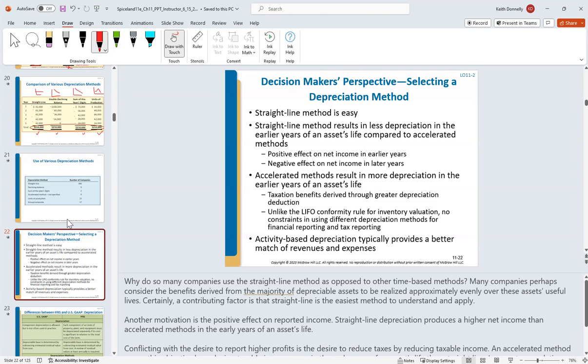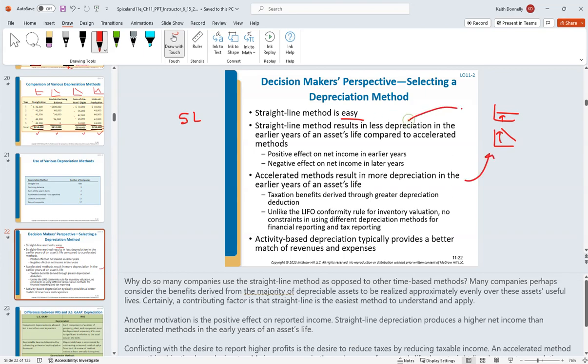Next, we're going to talk a little bit about theory. Which one should you pick? Well, straight line is the most commonly picked. And the reason for this is it's easy. It's pretty straightforward. It says straight line method results in less depreciation in earlier years compared to accelerated depreciation, because we're just plugging along straight line versus up here, the accelerated methods, where we're going to have more than straight line. That's a bigger up arrow. So you can see the effects of that on there.